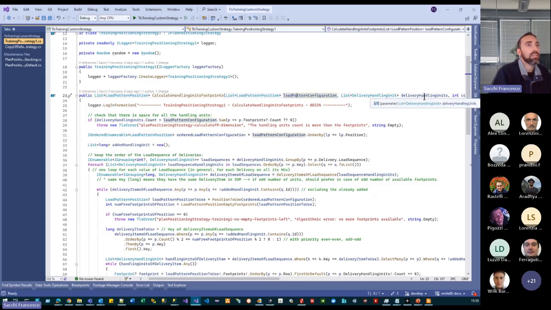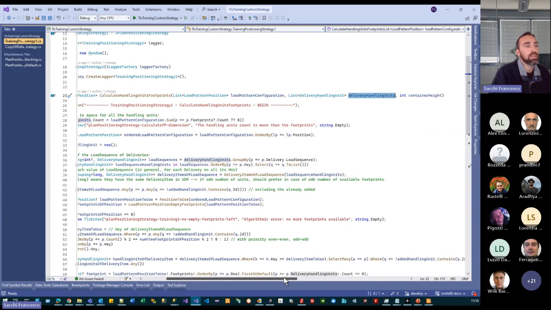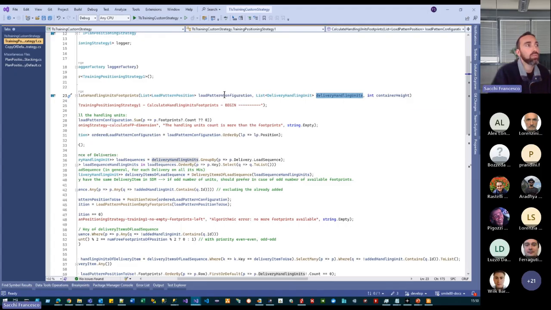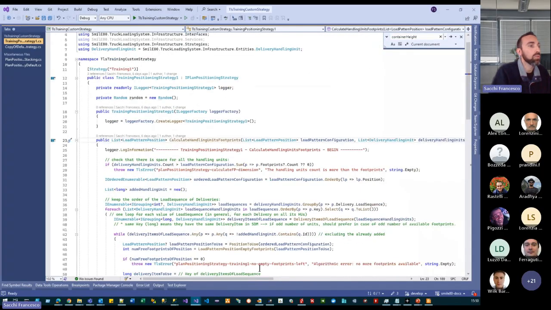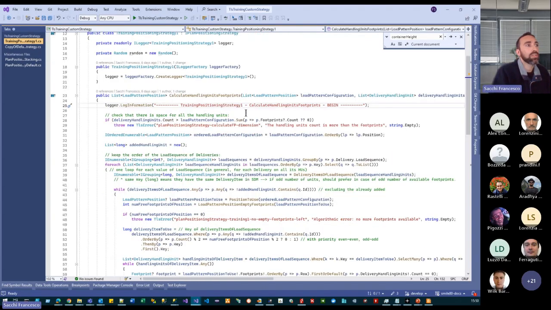And it has the list of delivery handling units, so all the transport orders that need to be associated to the load pattern. And also the container rate to do a check. In this case, I didn't check the container rate because the variable is not used. The constructor made like this allows you to add logs to the execution of this strategy.